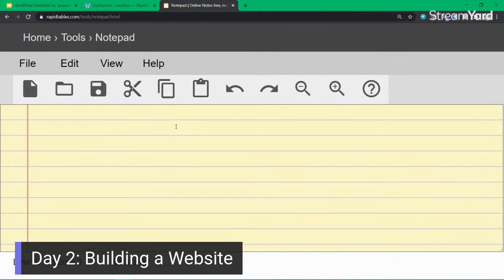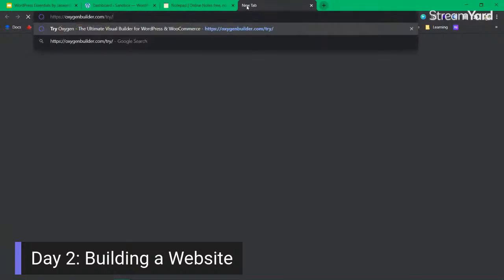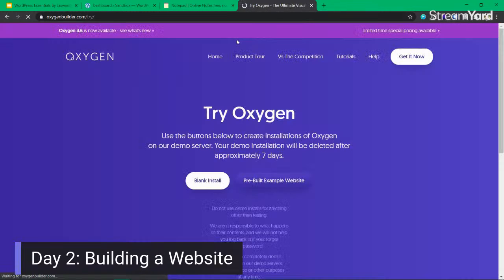So the first thing is you have to create your own Oxygen environment. Let me just copy everything and paste it in a new tab. You can see you come here. Make sure that you're also at this point and you clicked on blank install.